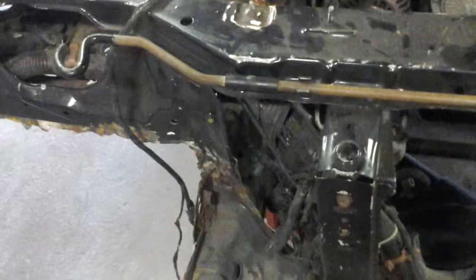I changed the radiator support, which was crashed up, a while ago, because I want to make sure this front end lines up properly as much as I can. But that's the best I could do for it, because like I said, the person who had this car before didn't take care of it. So all that rust down there, it's gonna come out. I'm gonna take it out, weld it back up, and he has a crash support for the front, which I'm gonna screw up, and then weld to the bottom, so he can have a better look. When the bumper and everything goes on, you're not gonna be able to tell that this car got hit. That's what we geniuses do for body work. We try to make it look like it never got hit.